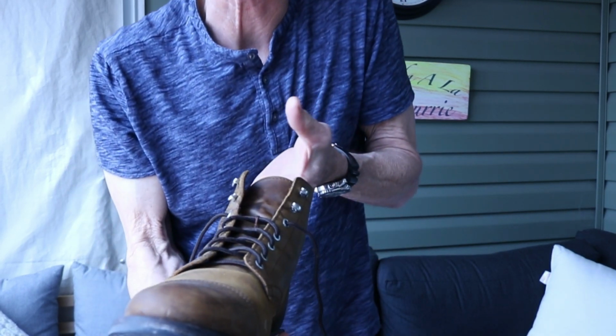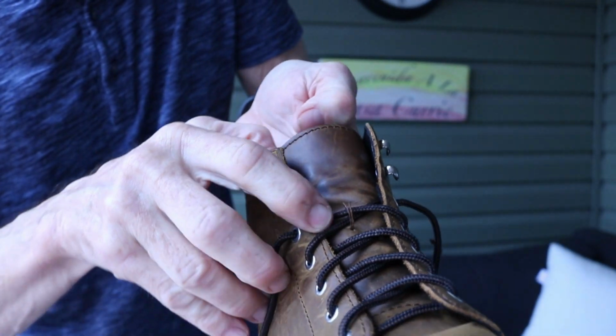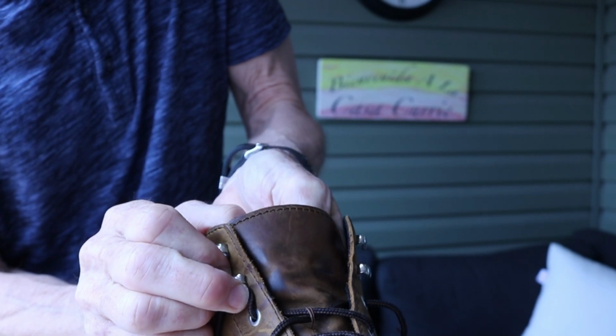These are my new ones. They're a size 10. These are the burnt copper, which I really like the color. So here's what I did with them. See that thread? I just put a thread there. And I left it loose.